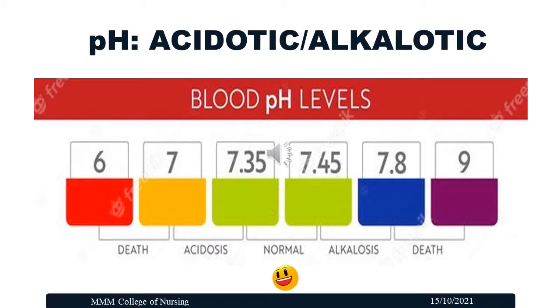Anything below 7.35 is acidotic and less than 7 is very dangerous. Likewise, pH above 7.45 is alkalotic, and if it is above 7.8 it is very dangerous and leads to even death of the patient. So it's a very narrow window and a very important test done frequently in the intensive care unit to understand the acid-base balance of the patient. In critically ill patients, ABG plays a very crucial role as it interferes with many other processes in the body. With advanced interpretation of ABG, we can understand how the interplay is happening.